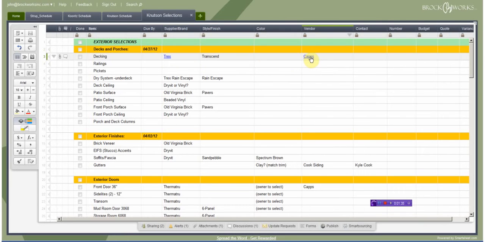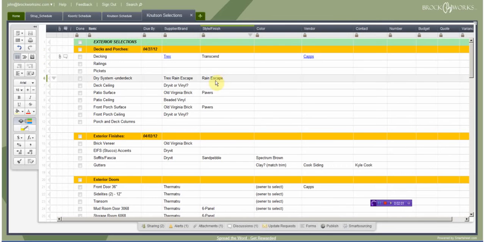One of the cool things I used under the vendor is I went to Google Maps, found this particular vendor, copied the link to the map, and then hyperlinked it to the word Caps. So if you click on Caps, especially if you're on a mobile device, you can get the directions to the place. So when your client's in town and they're running around making selections, this will help them because they can do it from their iPads or iPhones and get directions to where you're sending them.